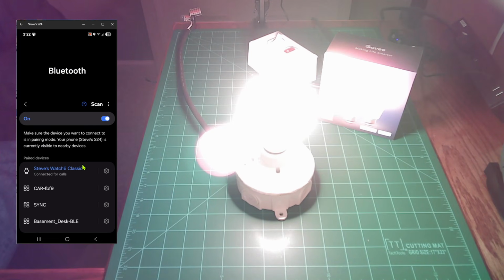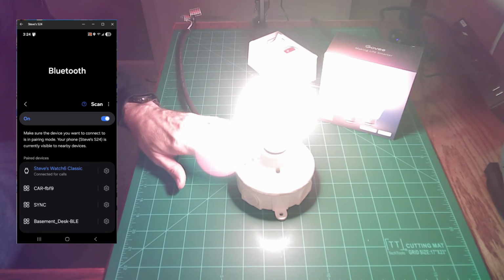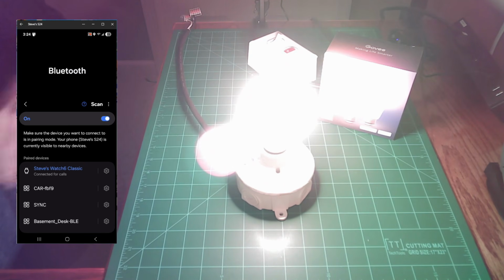So while it may be broadcasting Bluetooth, I'm not able to pick it up directly with my phone, which means I'm probably going to need to use the app. So this first Govee bulb is pretty much already a dead option for my needs. But let's go ahead and onboard it with the Govee app and see if there might be local control options that can be enabled once it's actually on my Wi-Fi.